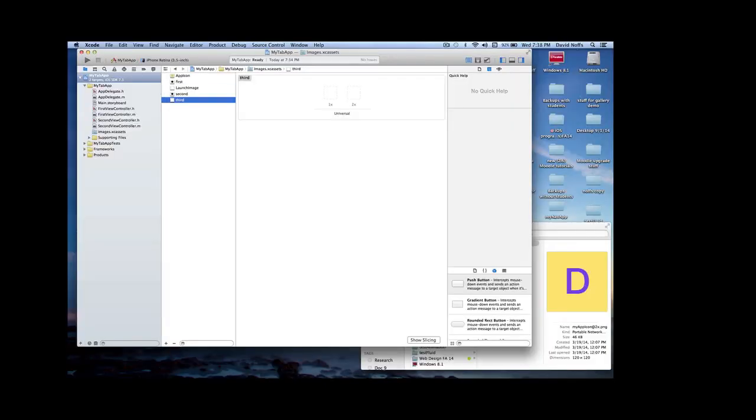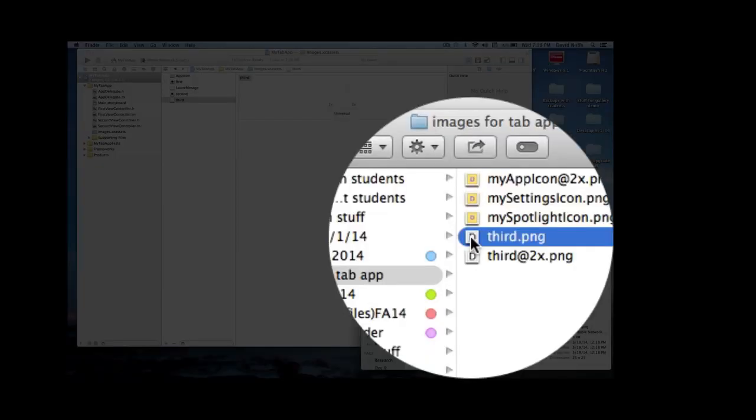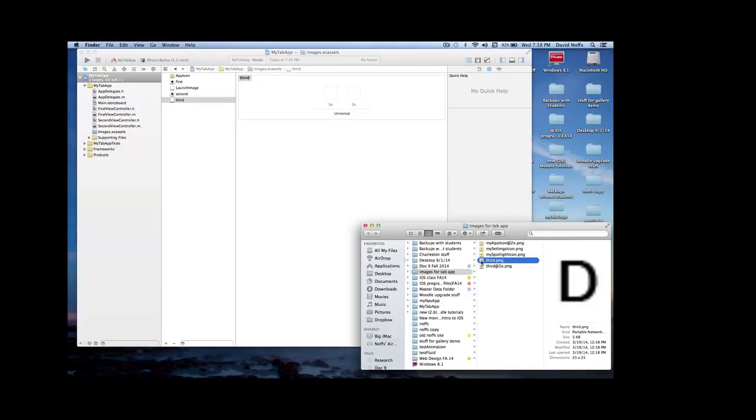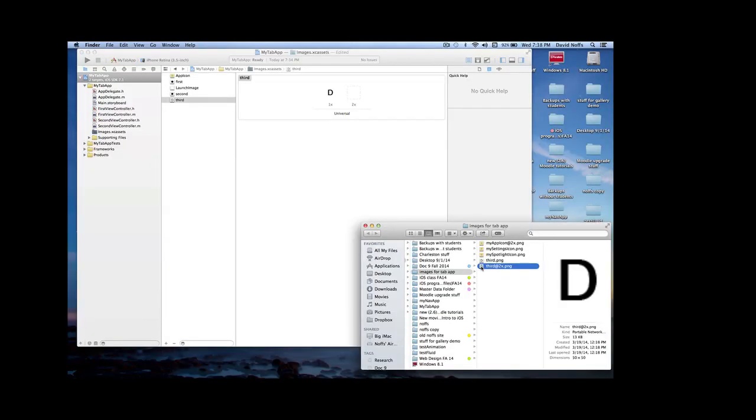So I've got first, second, and third, and for the third image set, I've created a third PNG, which is for older iOS devices, 25 by 25 pixels. That's all it is. And then the larger one for the later iOS devices is a 50 by 50 pixel tab icon. And I'm going to put that one in there with a 2x universal image set.